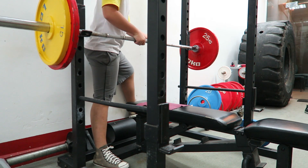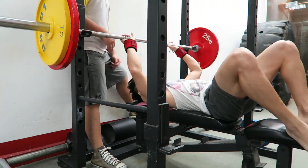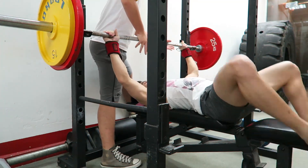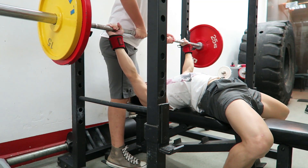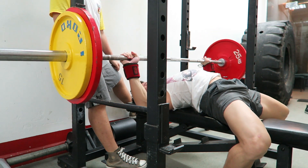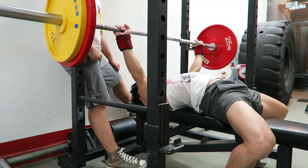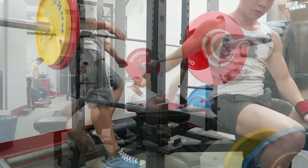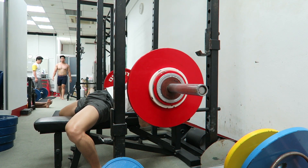Next day, bench press — this is where I also tried some heavy singles. But apparently bench has not been too good to me. You'll see how this went — my shoulders actually acted up again. I thought that 100kg would be nothing, a piece of cake. But can you imagine, when you've been benching at 115 and then every single time you come back to training, this happens? It's so pissing annoying.